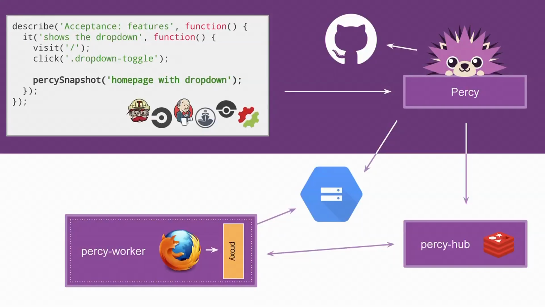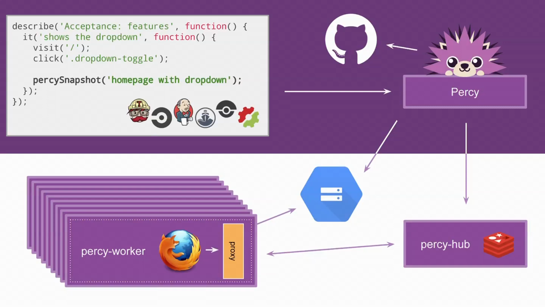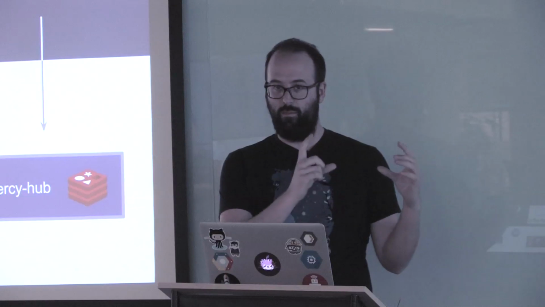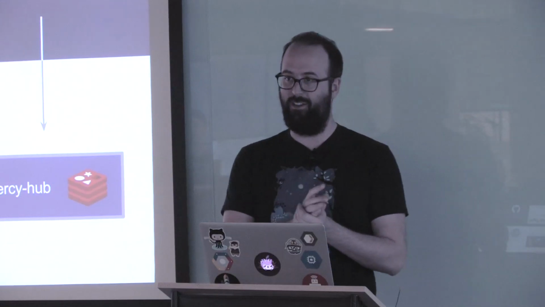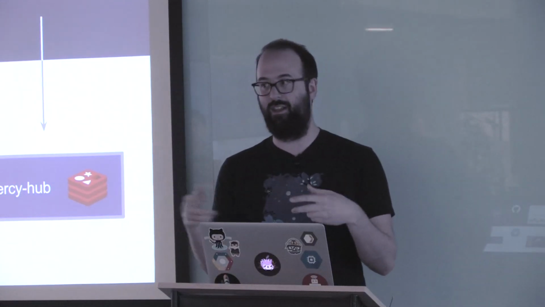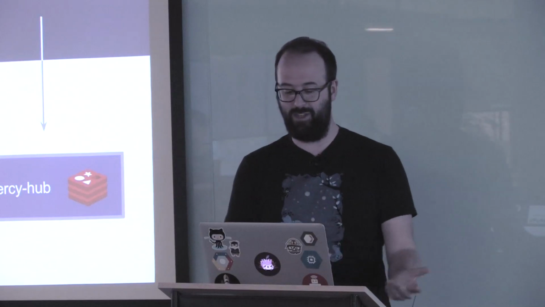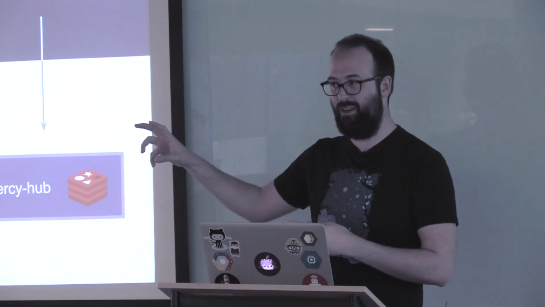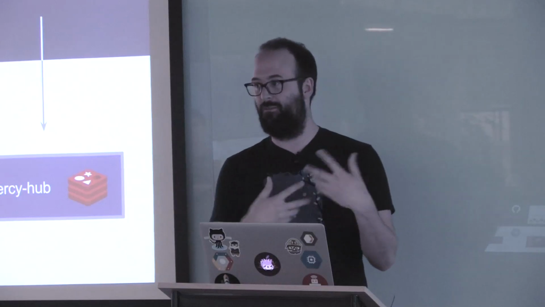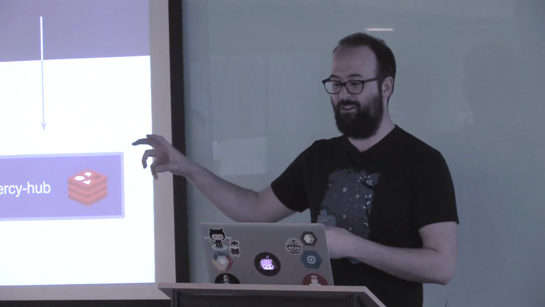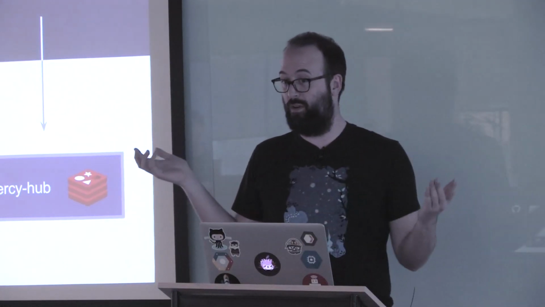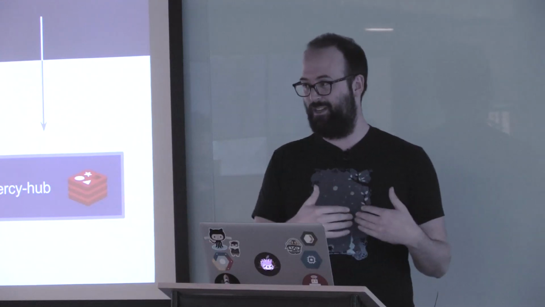We can push that status out to GitHub, and then a little bit into what Percy is doing underneath, we can push that stuff into storage. We can coordinate the work with this Redis queue. And then we've built this custom rendering environment we call Percy Worker, which is containerized, and we pin fonts and all the dependencies of the system so that we don't accidentally upgrade the fonts of the system that might cause visual changes. We proxy all of your assets to the storage environment, so you can send up things that aren't in production at all. You can just send up whatever your CI suite sent up to us.